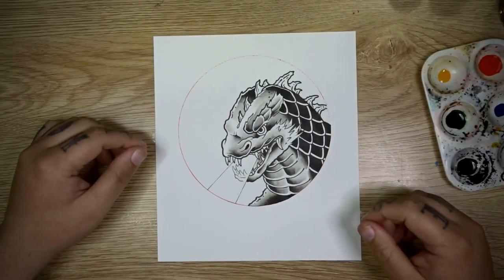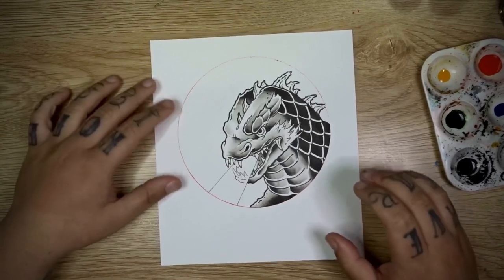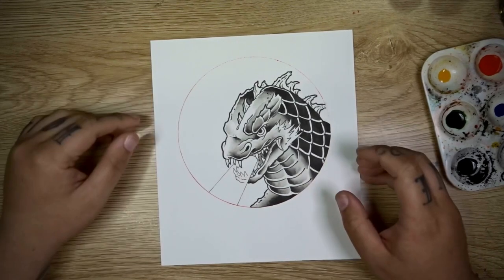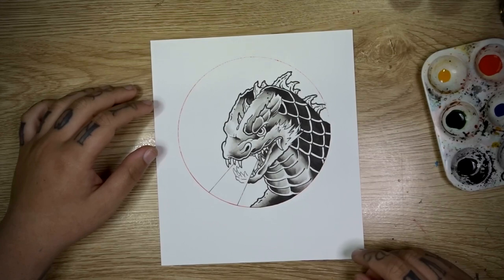Okay, now in terms of doing our black shading, that's it for the black shading. We're going to start doing some color now. As you can see, this design looks really cool in black and gray as well. The color is not completely necessary. You could end it here, just finish off the background, but we are going to do a little bit of color in this one as well.